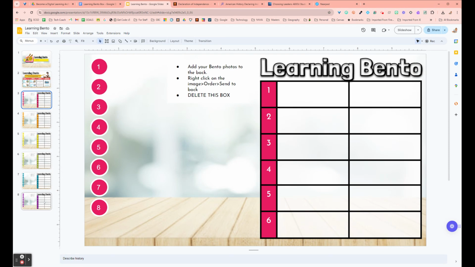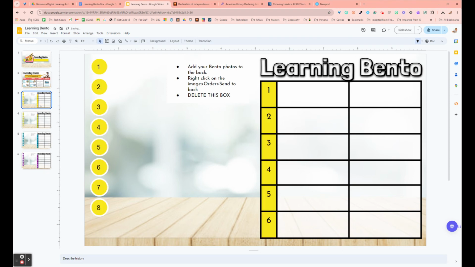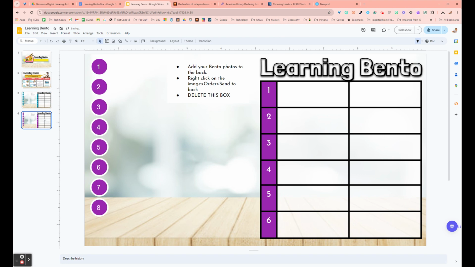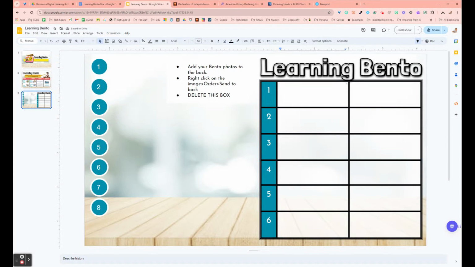Now, I could do this collaboratively and have a slide for each student in the class, and they could be all working in this slideshow together, and then they'd be able to see each other's work. But I'm going to have them do it independently, and I am just going to use the blue colored box. For some reason, blue reminds me of Independence Day. All right, so you could give them the terms that they need to define and also the symbols.